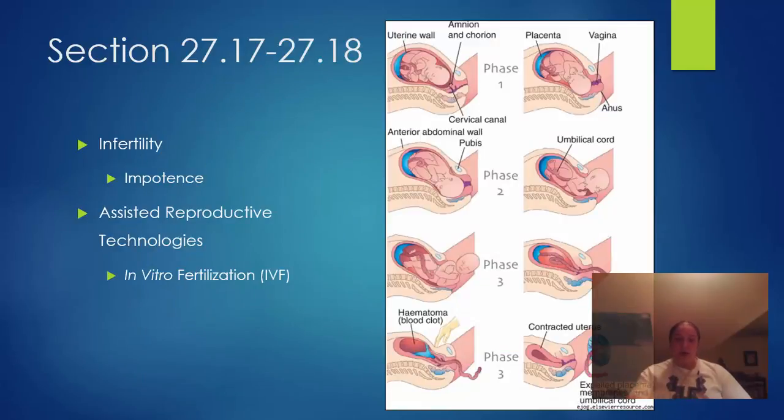If the rest of development occurs as it should, and the pregnancy goes well, eventually that baby has to be born. That baby's got to get out of there somehow. Labor is our term for a series of events that eventually get that infant out of the mother's uterus. Phase one, this is a multi-phase scenario. There's a reason it's called labor. This is a lot of work.